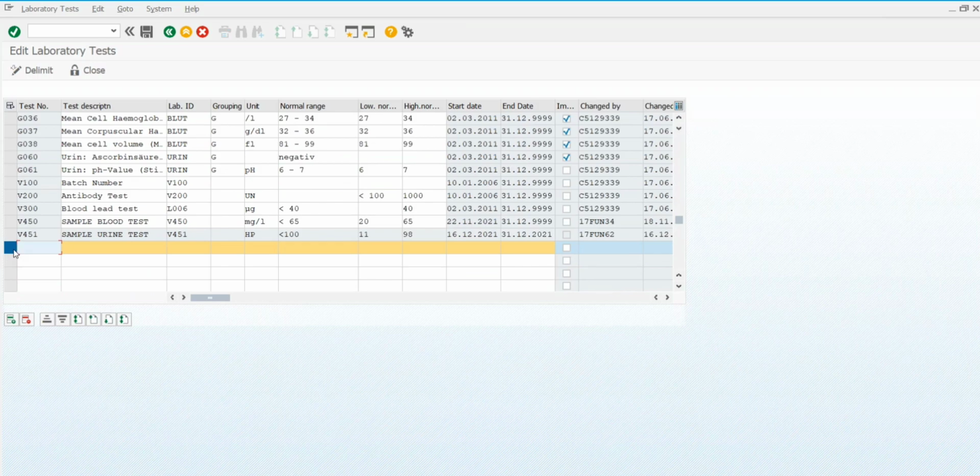Now you can add a test number, some other number, like B452. Let us say some new medical test has come, a new laboratory test, and I want to create that. No need to insert a row, it is already there. You can enter there. B452. And I will say new blood test. Some name I am giving, okay? It is just for sample purposes. I am saying there is some new blood test. Okay, and for lab ID, you can again put V452.